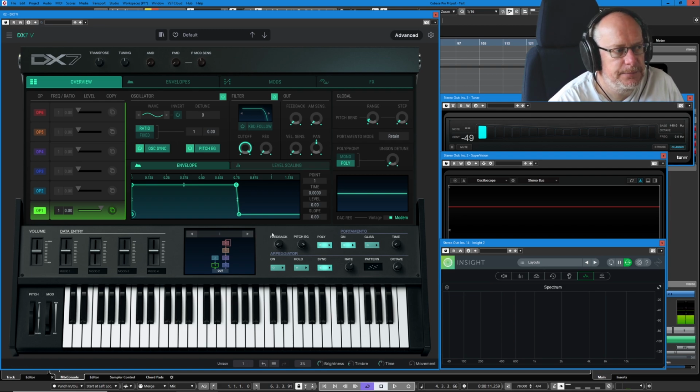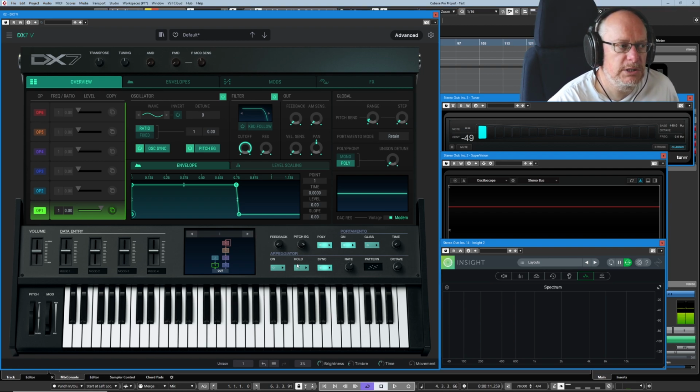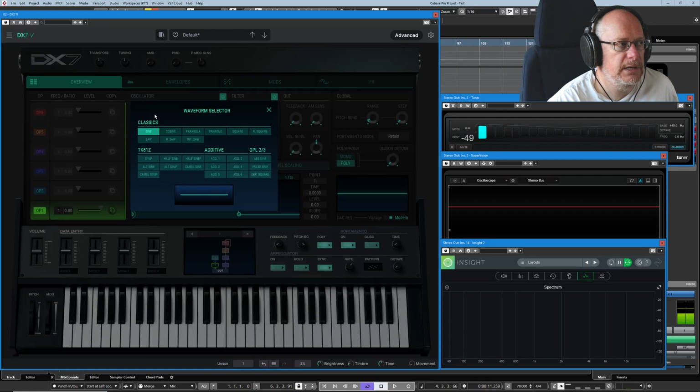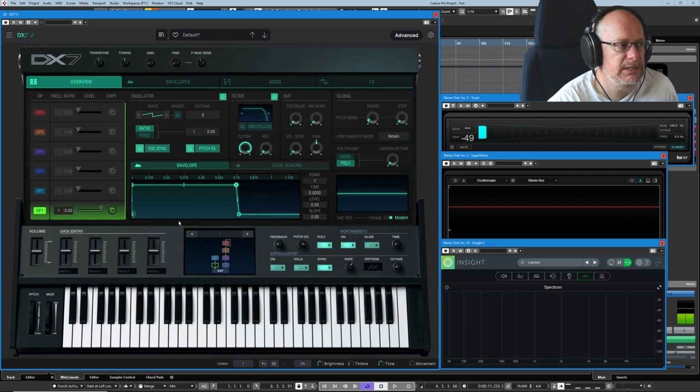Let's start down here, and we've got a feedback control which you may recall we've already dealt with. Each operator has its own feedback level, but there is a master feedback control for the synth. Now this knob here only does anything with any operators that have the little loopback feedback symbol in the algorithm itself. So since we're currently dealing with operator 1, and I'll put it in sawtooth so everything's really easy to hear.